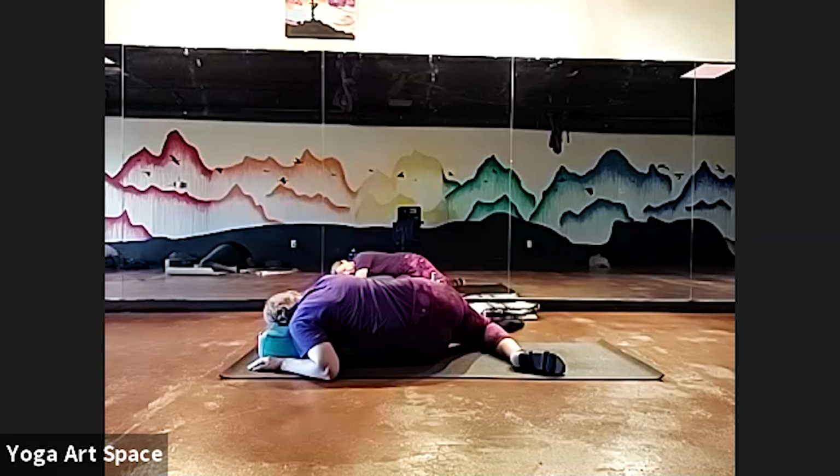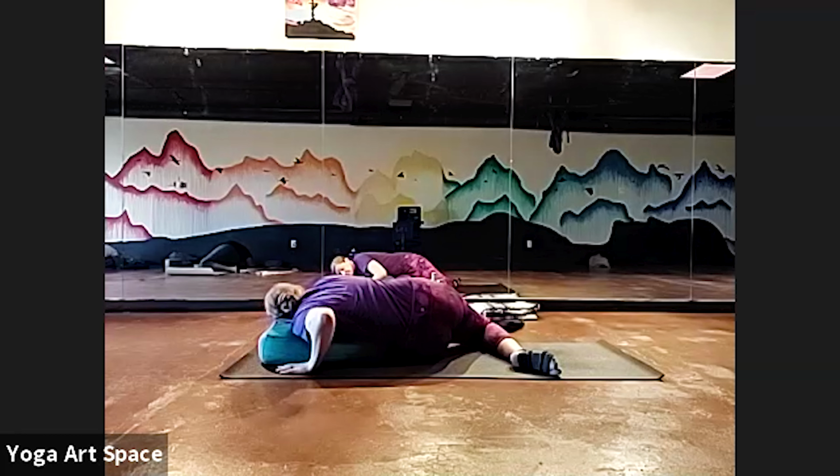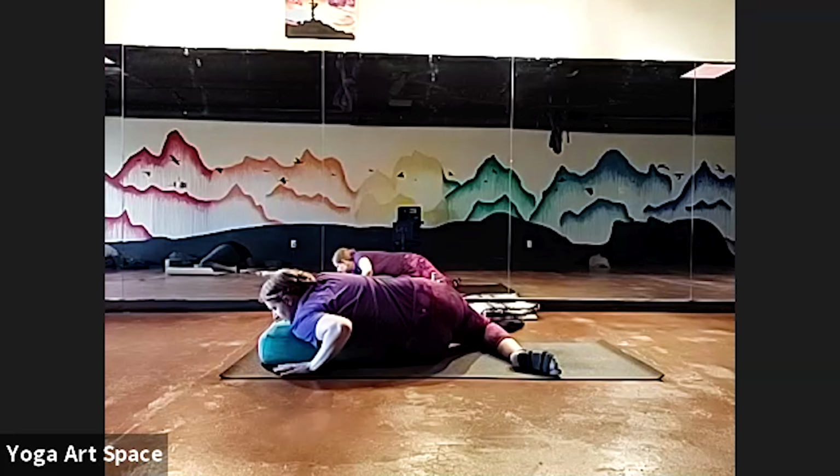Last breath for this time. Make it really deep. And slide in under the shoulders, gently press into them. As we face back forward, we take a chance to listen to our body.